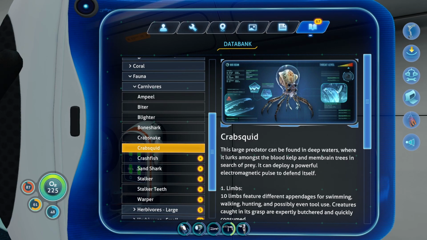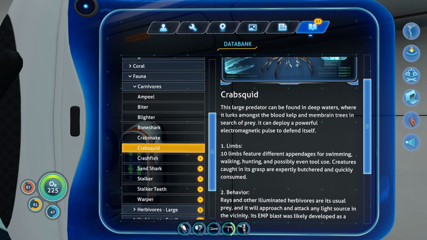This large predator can be found in deep waters, where it lurks amongst the blood kelp and membrane trees in search of prey. It can deploy a powerful electromagnetic pulse to defend itself. Limbs. 10 limbs feature different appendages for swimming, walking, hunting, and possibly even tool use. Creatures caught in its grasp are expertly butchered and quickly consumed.